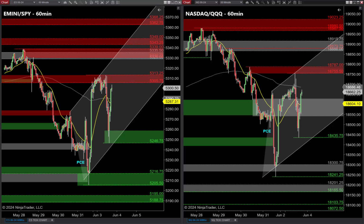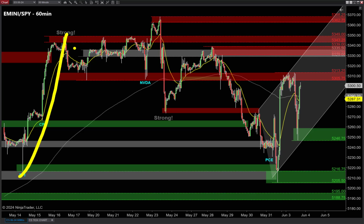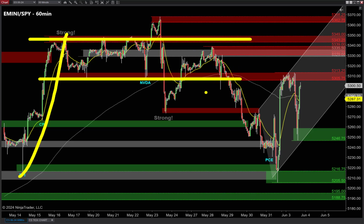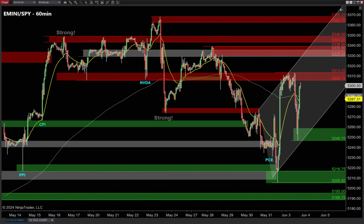Now, let's get back to our charts though. I mentioned earlier, these 60-minute time frames are great for the overall direction. We're bullish right now into a trading range. Buyers here are trying to roll this thing back up into that range, that beautiful squeeze off the lows we talked about from last week. But again, this just gives us the overall direction, right? It's not going to help us time the entries.